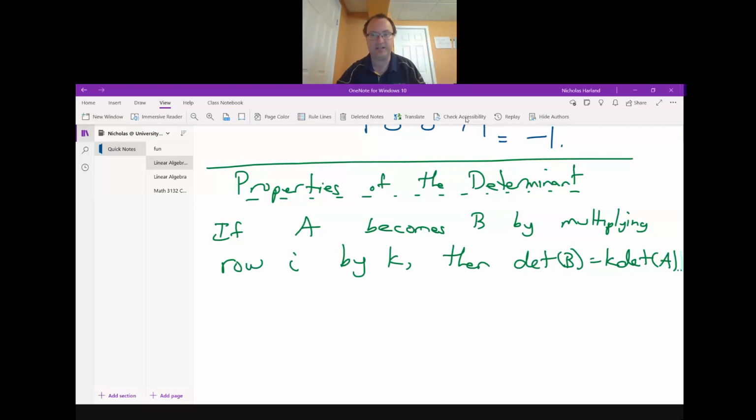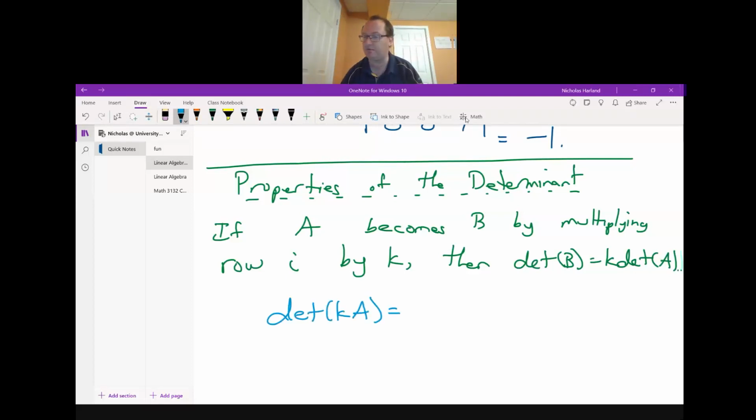Of course, that could naturally lead to, well, could we get a formula for this? So what is the determinant of K times A? Again, feel free to pause the video and think about this in terms of getting an answer. Alright, so perhaps the most natural thought might be, well, then it's just K times the determinant of A. But that doesn't really match with what we just said in the line above. We get that property if we just multiply one row by K. Not the entire matrix, but just one row.